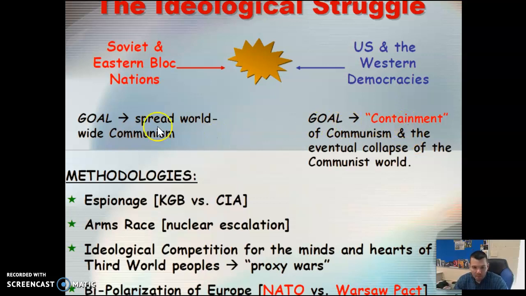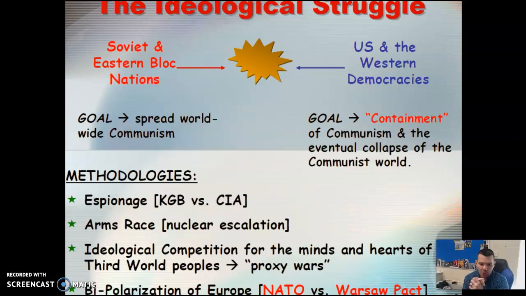And then finally, methodologies. I talked about this yesterday. Espionage. Both sides have spies: they have the KGB, we're going to have the CIA, so we're going to be running spying missions. I think I told you guys yesterday about the show called The Americans on FX. I highly recommend it for really understanding how intricate these spy networks were. The arms race. Both sides will now have nuclear weapons. We used it in World War II with the atom bomb, and the Soviets will start developing their own. Then we'll start building hydrogen bombs and nuclear missiles, and stockpiling those things.